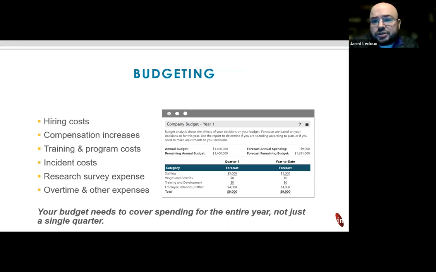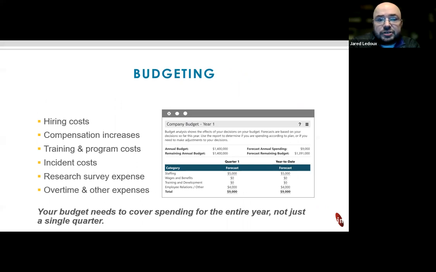So with regard to budgeting, monitor your spending by category to make efficient use of your funds. Your budget needs to cover spending for the entire year, not just a single quarter. So look here and you can see your forecast as well as the year to date.